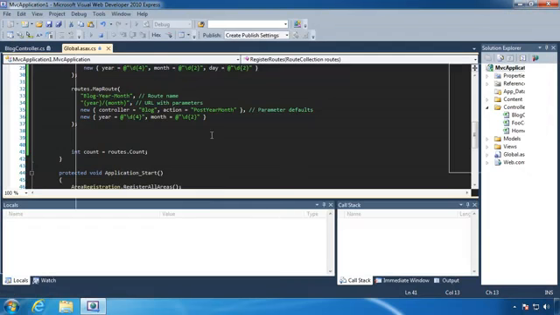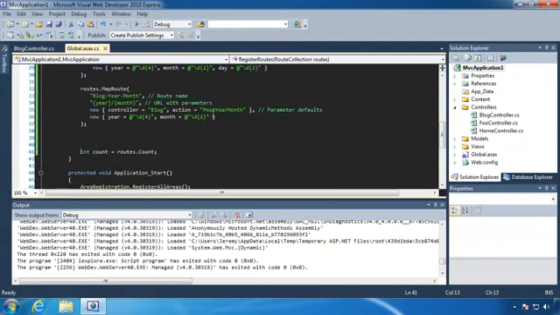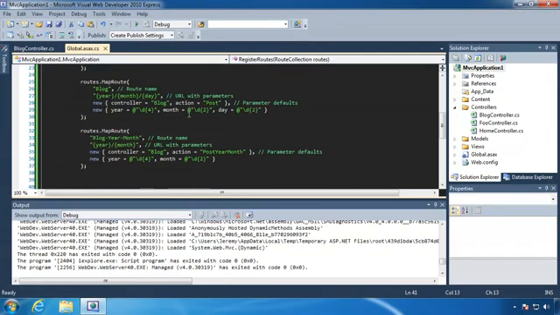So be very mindful of how you input your routes into your route table. You always want to go from very specific to very general. And that'll put the plug in the jug.